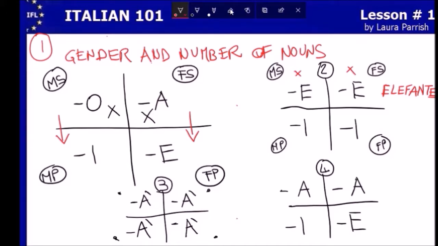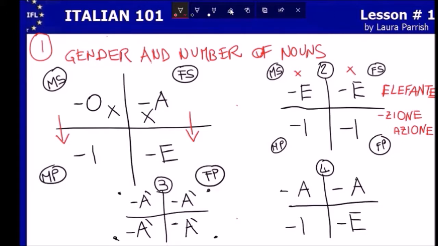Anyway, there are some tricks. One trick is to look at the sentence and see the gender of the article. If the article is masculine, the word is masculine. If the article is feminine, the word is feminine. However, there is another little trick: when a word ends in zione, it is feminine. For example, azione, which means action, is feminine because it ends in zione.